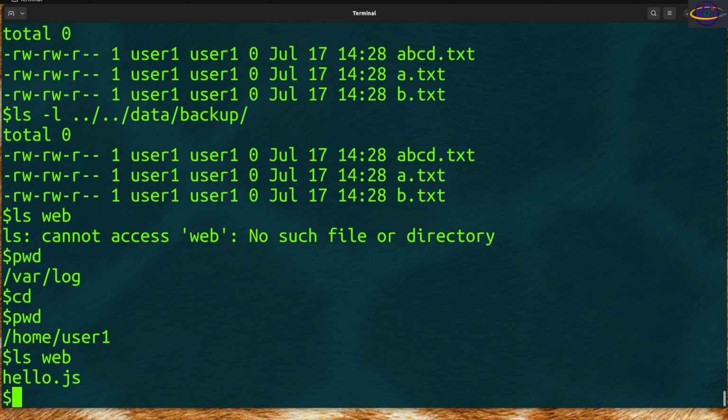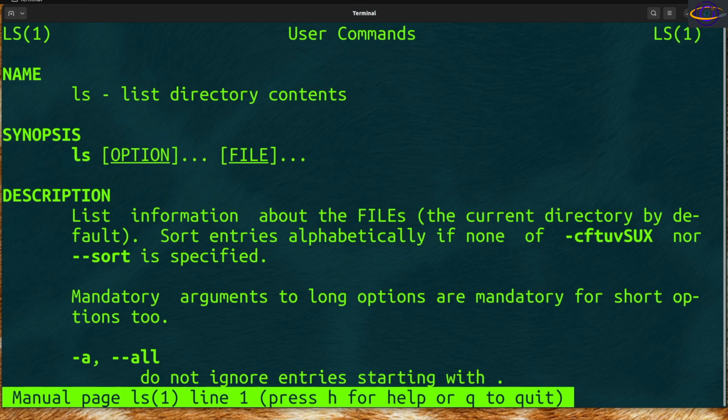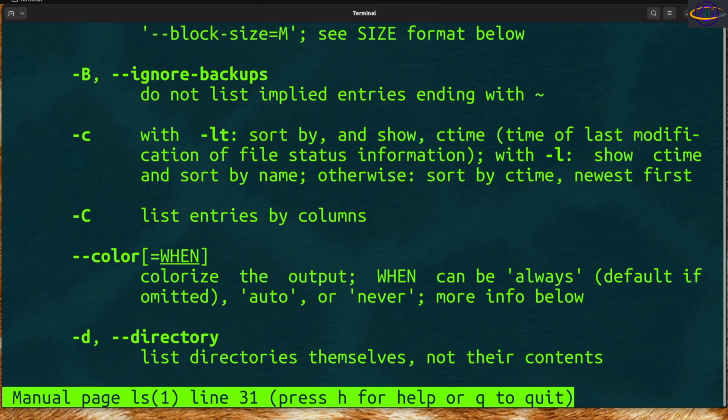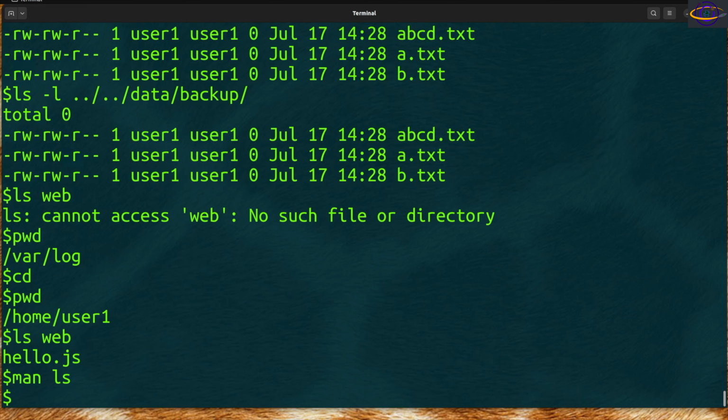Anyways, moving along. Next section, we're going to talk about navigation and getting help. The first thing you should know is the man command. Man is a command that gives you the manual for any other command you specify. So specify the ls command, and it's going to give you the manual for the ls command. You can use arrows to scroll down and look at all the options. There's a ton of options. A lot of them you won't use. Some of them are pretty handy. Hit Q to get out of there.